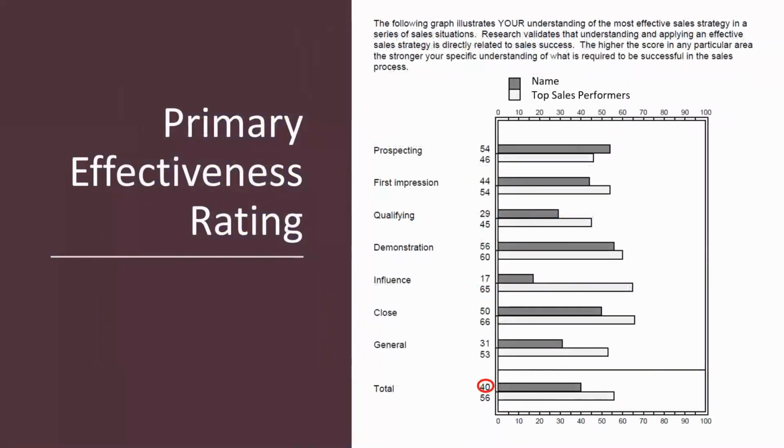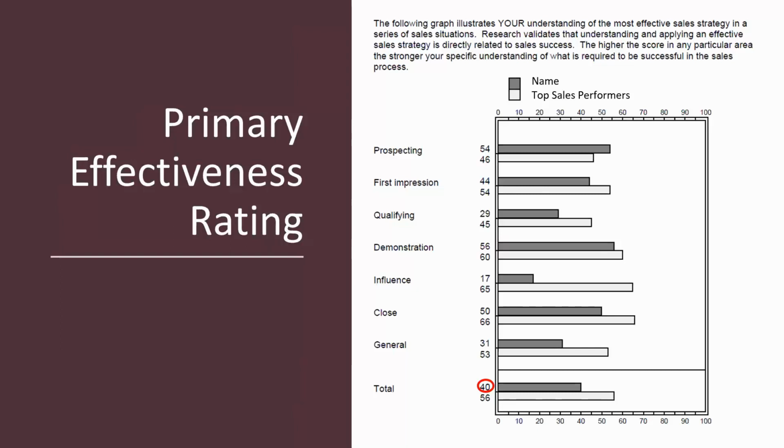So there are 3 specific pages in the Sales Skills Index instrument that rate your performance against top sales performers. Now these are tens of thousands, if not hundreds of thousands, of sales professionals all over the world that have taken this instrument. So it's rating you based upon the top, okay? The top sales performer is in light gray. So this rates choosing the most effective sales strategy in each of these sales steps or phases.